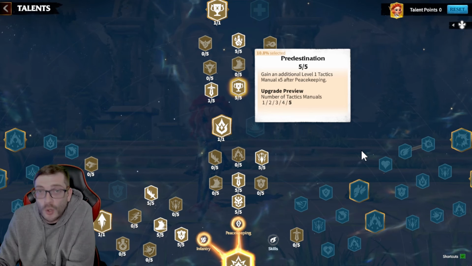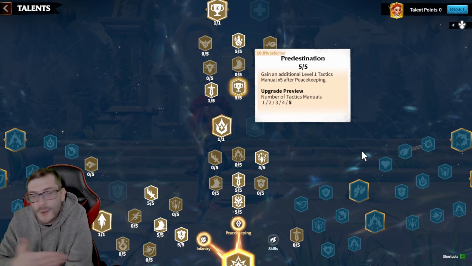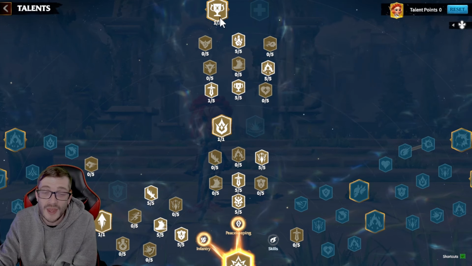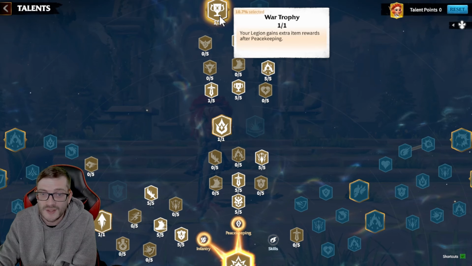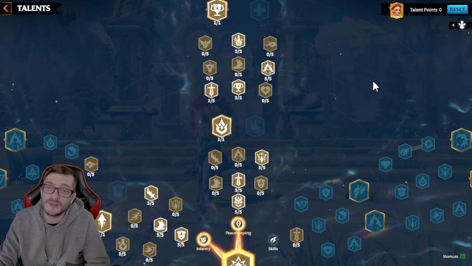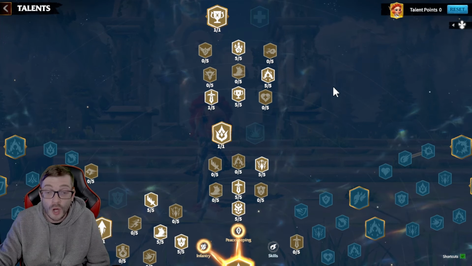you've just unlocked the brand new hero like Maggrat from the daily deals. Boom, you've got all this on top to level him up. It's such a good one. And then on top, you got war trophies. So again, you gain extra item rewards for peacekeeping. So this is going to give you more resources and more other additional rewards you want for doing what you're already needing to do.